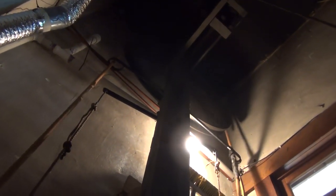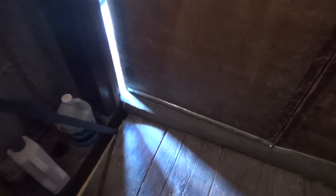The operator of the elevator is at risk for carpal tunnel syndrome. All right, here we're arriving at the top.